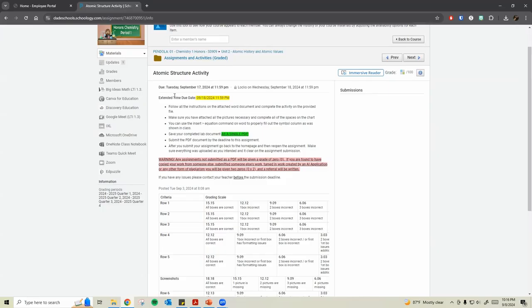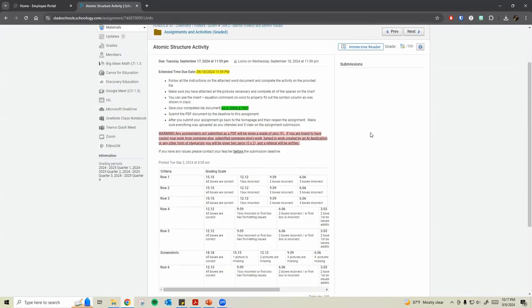And if a student who has extended time needs more time than the one stated on the extended time due date, they need to ask their teacher for an extension before that deadline. If they do not, even with their extended time accommodation, that homework assignment or activity will be considered as late and carry the same penalty as it will for a student without extended time.